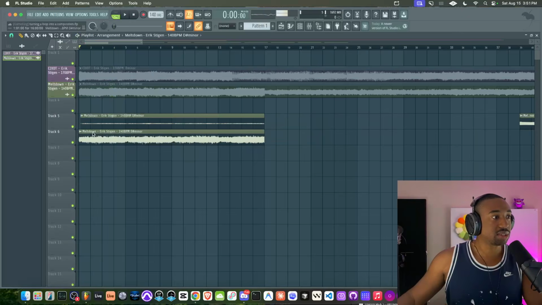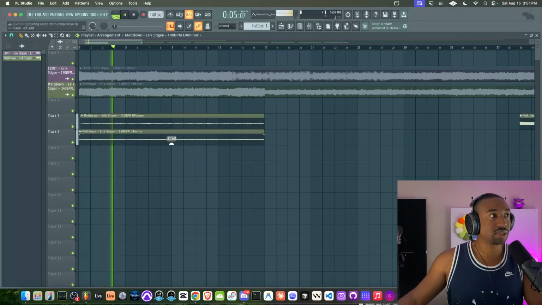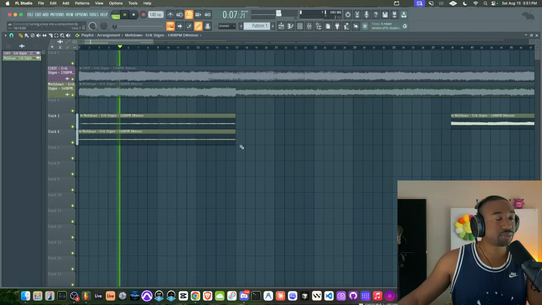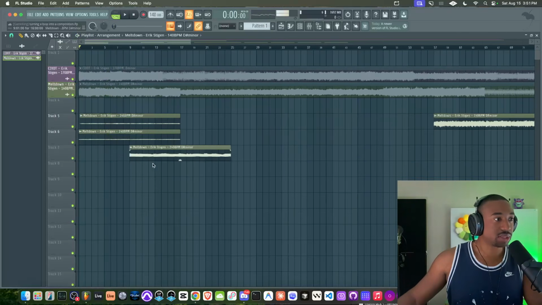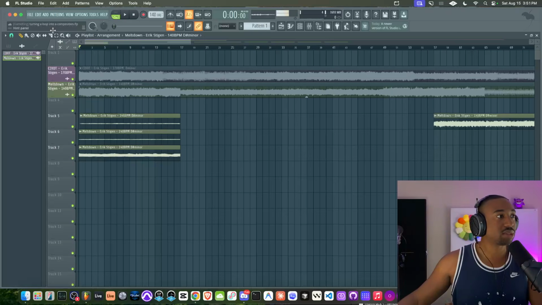And then let's see what this piece is here. So this saw is eating up a lot of space. Let's just turn it way down. I like it, but let's turn it down. And let's see what this layer is here. So the bass, I might want to redo the bass. So we're going to mute that layer.